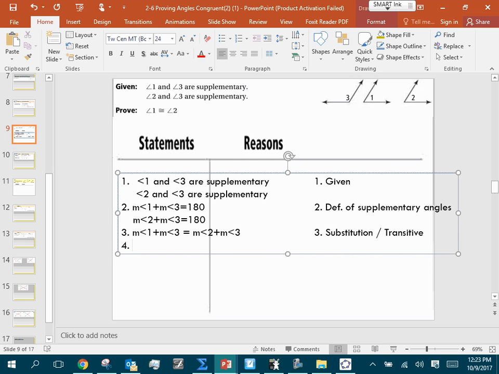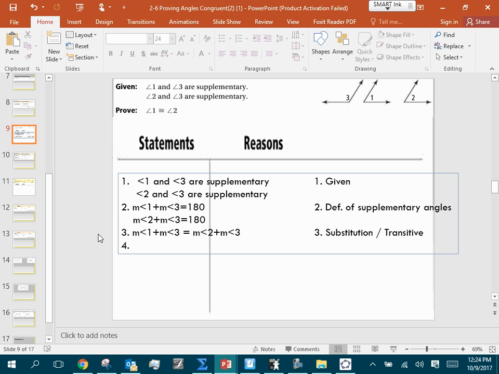And I look at this, another way to remind myself that I probably do want to subtract in step 3 is that there is an object that is on both sides. What is that object that is on both sides? Yeah, measurement of angle 3. I call it algebra, but it's really a number, right? Whatever the degree is for angle 3 is on the left-hand side, whatever the degree for angle 3 is on the right-hand side. So do they cancel each other out if one's on the left-hand side and one's on the right-hand side of the equation? Yeah. Okay, so let's just get rid of them.